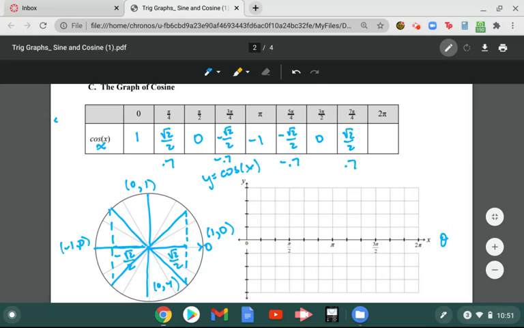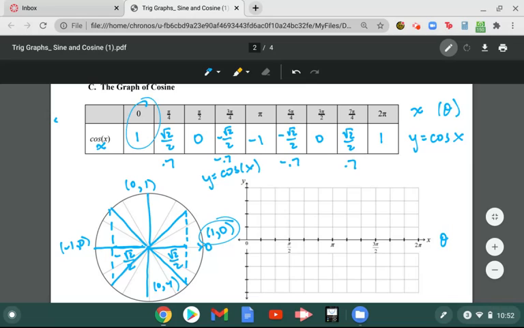And then back here at 2 pi, so all the way around, I'm back to this point where the cosine is equal to 1. As I graph these, I'm also going to get a periodic or a repeating shape, but it's going to look a little bit different. So as I put this into my graph below, we're going to treat this first row as my x's. These are my angle measures. And then my second row as my y values, my outputs, which is the cosine of those angles. Okay, so let's go ahead and plot these.